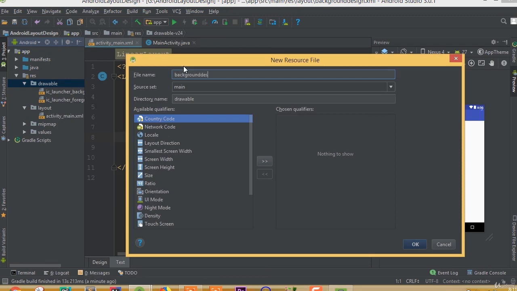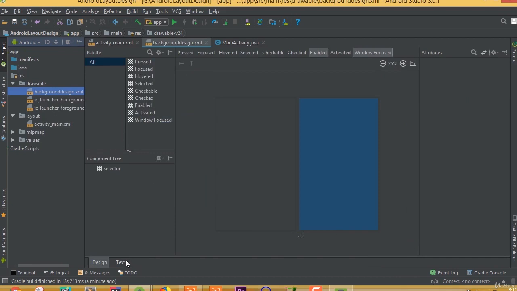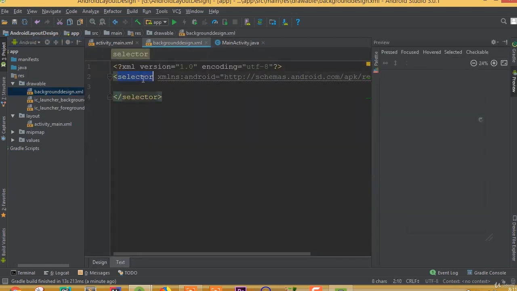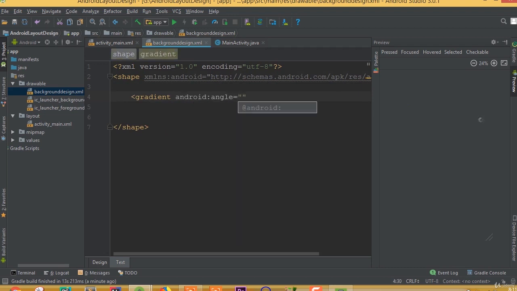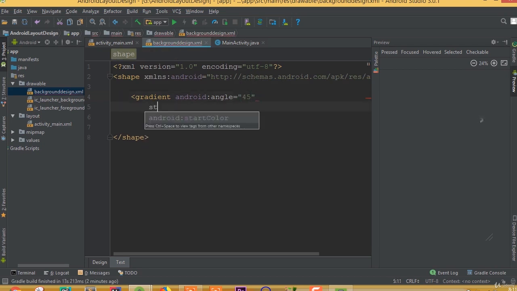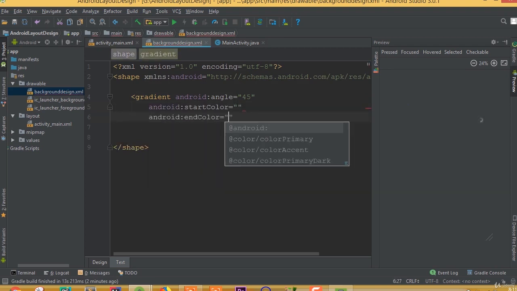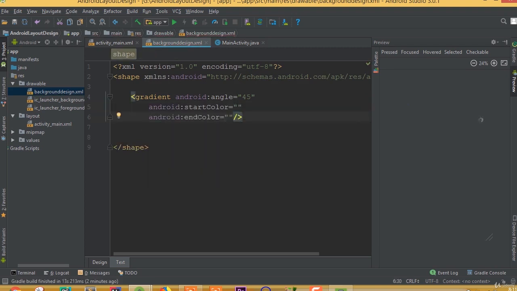So you can choose back design. You can call it background design. And change the selected to shape. And we need to add gradient. So gradient angle 45. And start color and end color. Now we need to choose color.